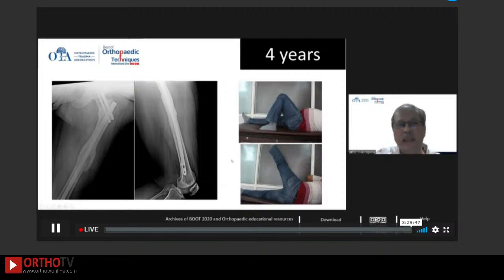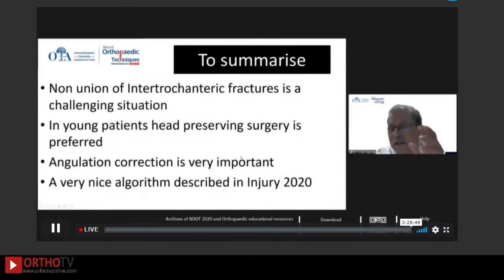So to recapitulate, closing the gap is to be avoided, avoid antiversion. Most important is that angulation correction is very, very important. It is a challenging situation in young patients. Of course, we need to preserve the head. And as I said, angulation correction is the vital thing as far as non-union of the proximal femur is concerned.